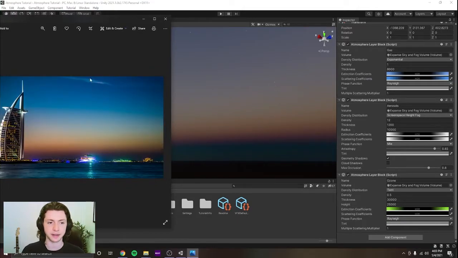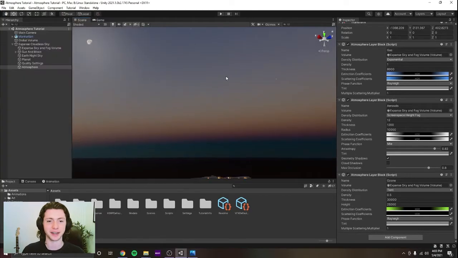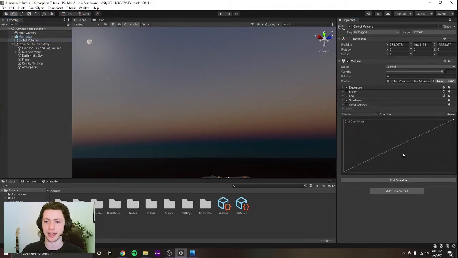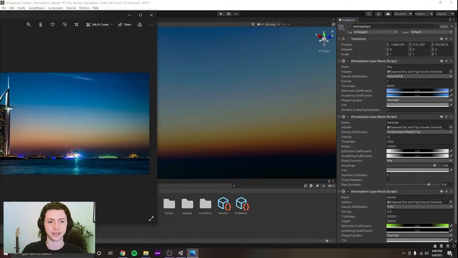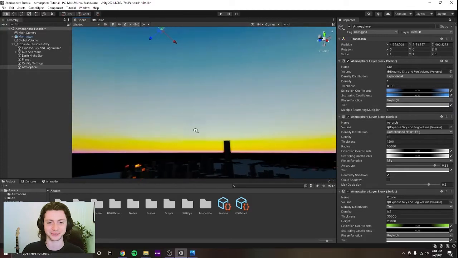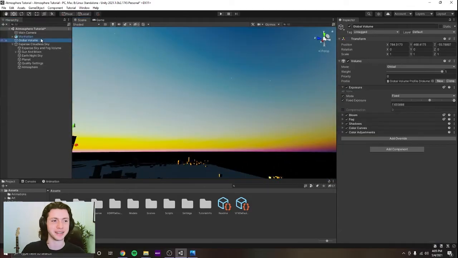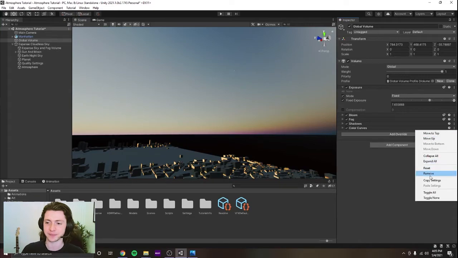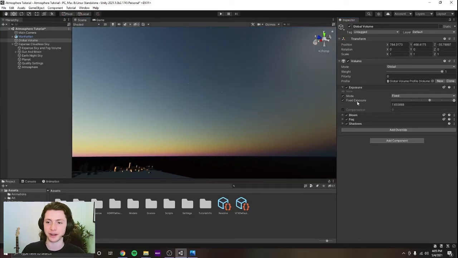It's still not perfect, right? This is still a lot bluer, but I actually think that a lot of this is the result of some crazy post-processing being applied here. You could always come into the global volume here and add a color curves override, and we can get that sort of exaggerated look if we want to. Of course, now the rest of the sky looks ridiculous, right? So you gotta be really careful with post-processing effects and make sure to use them in a way that's gonna be conducive, that's gonna look good no matter where you're at.